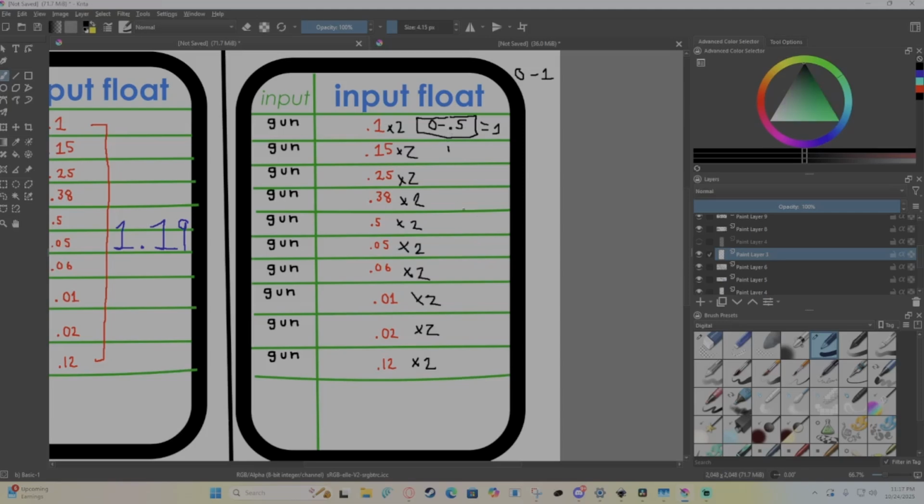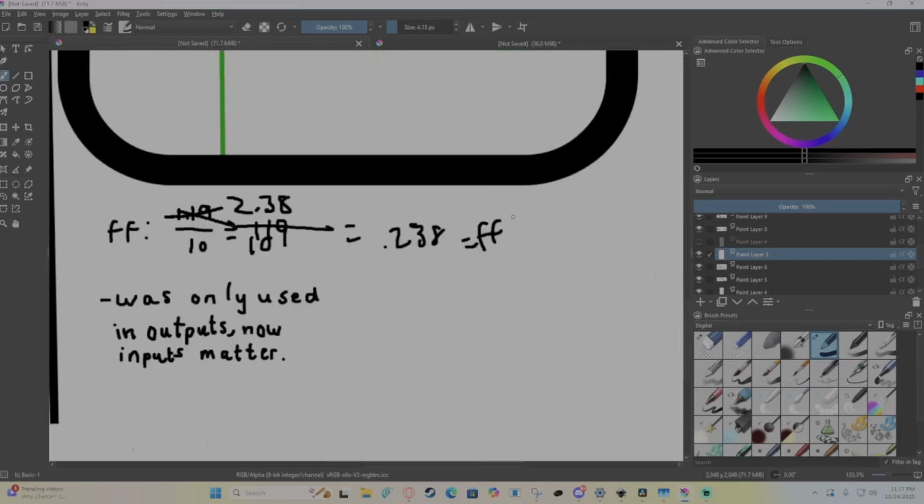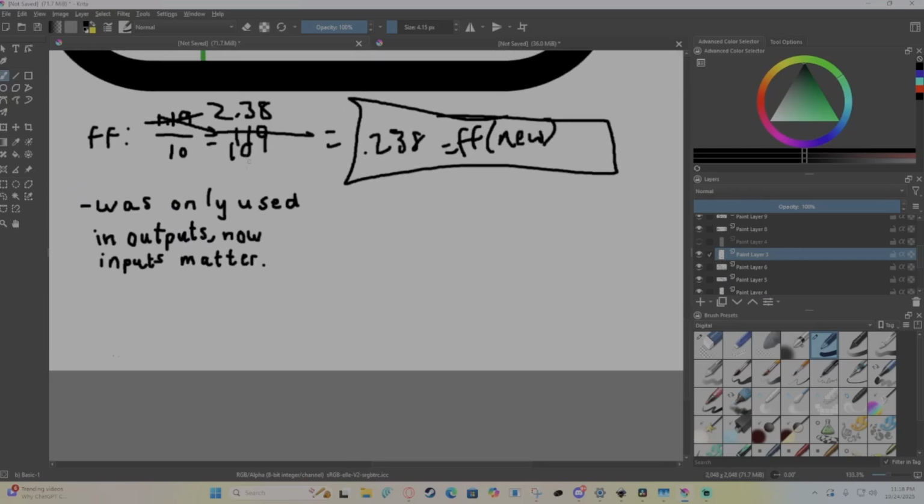Since this is a very simple example, you'd have to do all this math again, but all we have to do is multiply 1.19 times 2, and we'll get 2.38. Then we have 2.38 divided by 10, and we get 0.238, and that's our new float factor. So clearly, our inputs now matter directly, right? You have to account for your float cap, or else this could blow up very easily, right?